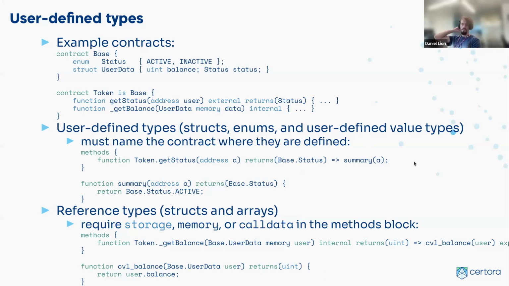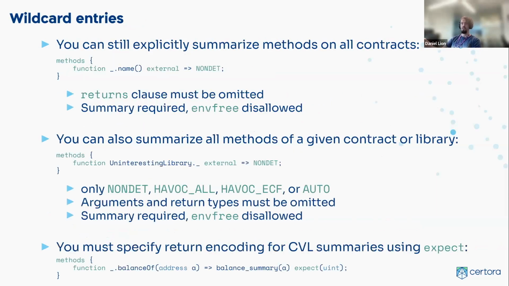Awesome. And really last question, now that we have this any contract summary, I was wondering, can I make the default summary for allowance to be non-det, but for a specific contract to be a dispatcher? Yes, absolutely. So the question was, can I have both a wildcard setting the general case and then override it for a specific contract? And the answer is yes. And it works how you would expect, which is the more specific one applies for any given method call.